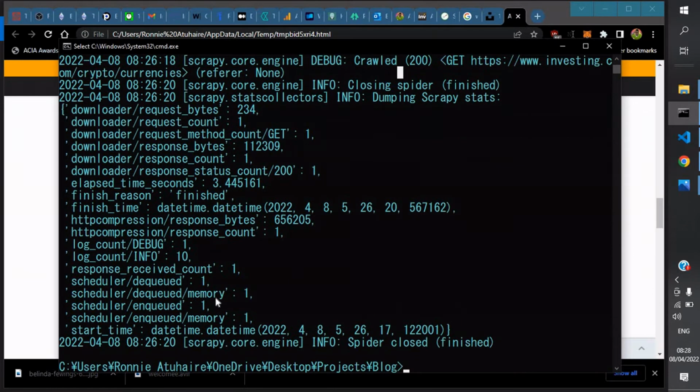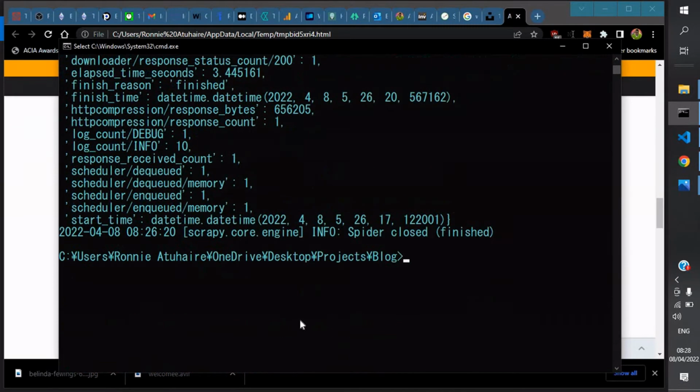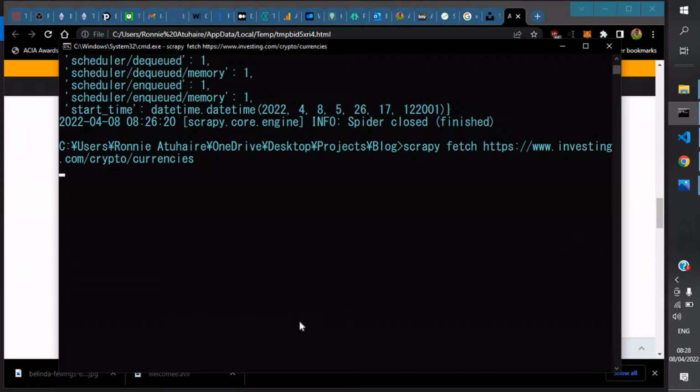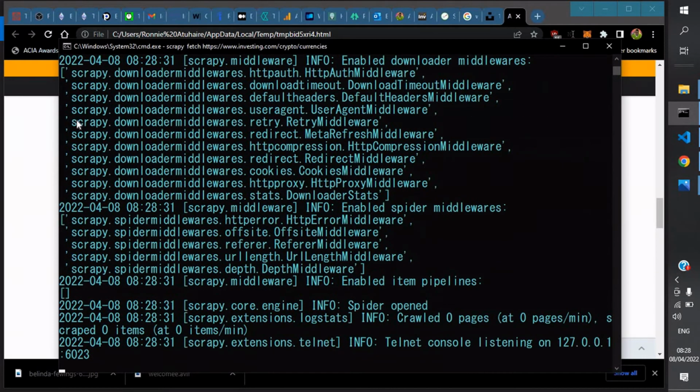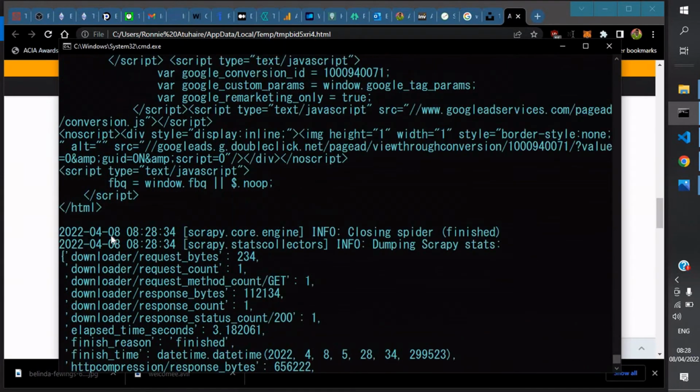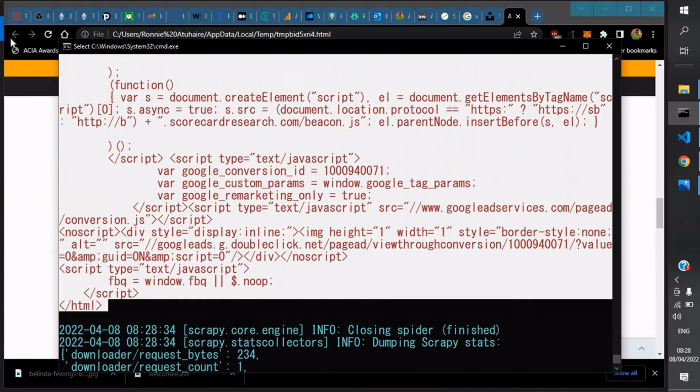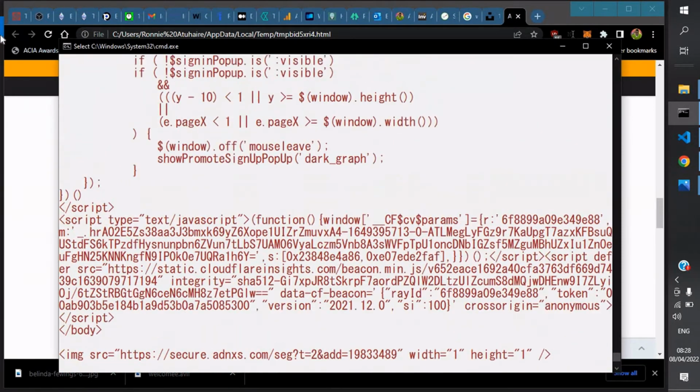So maybe we can also play around now with fetch. We could now just say Scrapy fetch. Let's see what the fetch command does. So let's press enter. Yes, as you can see, the fetch command automatically fetches the entire HTML page.